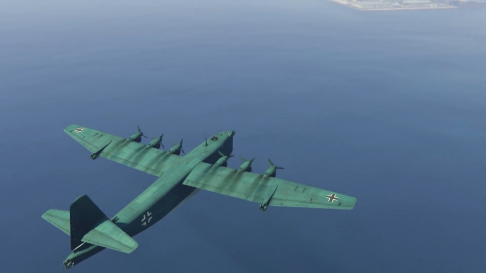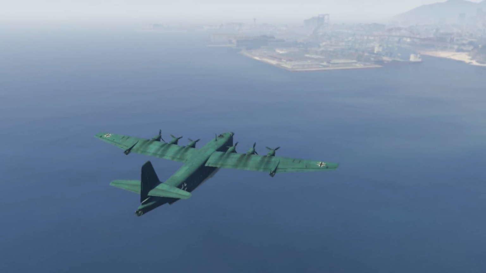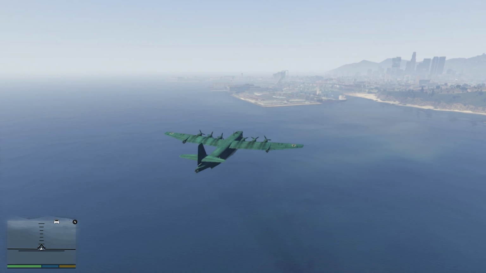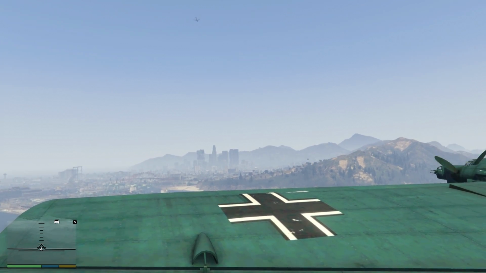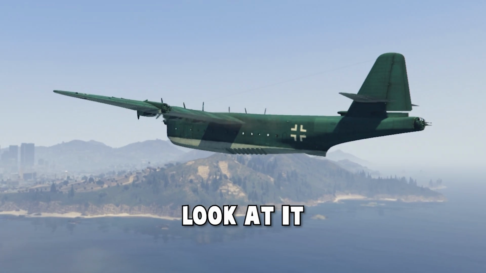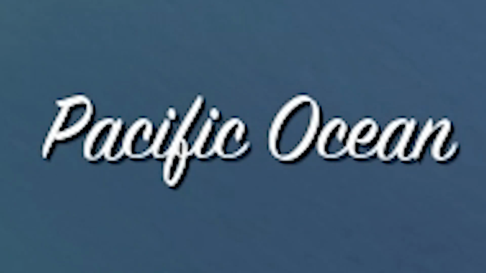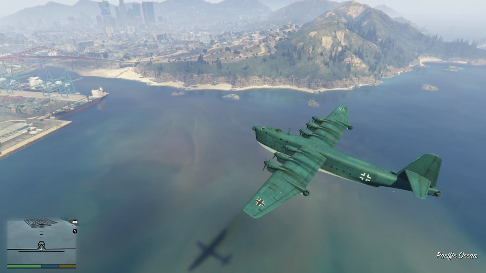Okay, this looks so menacing in the sky. I absolutely love the design of this thing. Just the whole hull of this plane looks so good. And oh my god, I can see another plane in the distance. We're gonna take them all out. Look at it. It's so graceful for a machine of this size. Pacific Ocean, my favorite type of ocean, buddy.